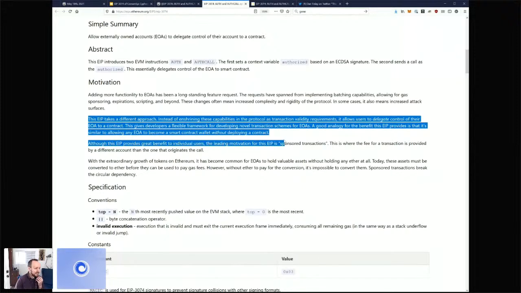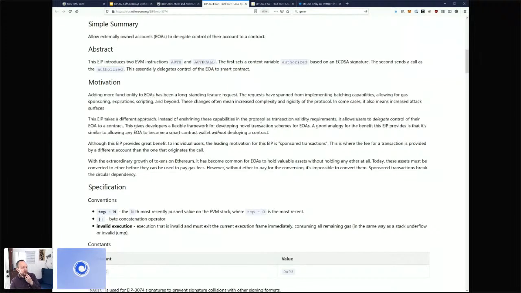This EIP takes a different approach. Instead of having specific new capabilities in the protocol, instead of adding batching, there are other EIPs that include adding batching at the protocol layer as a new transaction type, or adding gas sponsoring or expirations, right? There's scripting, which is the one I mentioned. These are lots of different features we'd like to add to transactions.